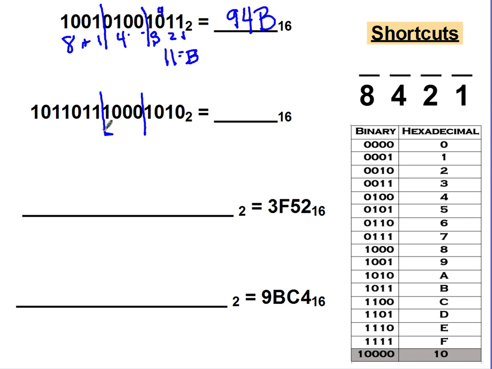This only, though, works between binary and bases that are powers of 2. So taking a look here, 1 plus 2, no 4, plus 8, 8 plus 2 is 10, gives me A. This one is just the 8, which makes it easy. This one's going to be 8 plus 2 plus 1, gives me 11, which is B. And then I can always pad on a 0 here, but I don't really need it. 1 plus 4 is 5. Conversion done.